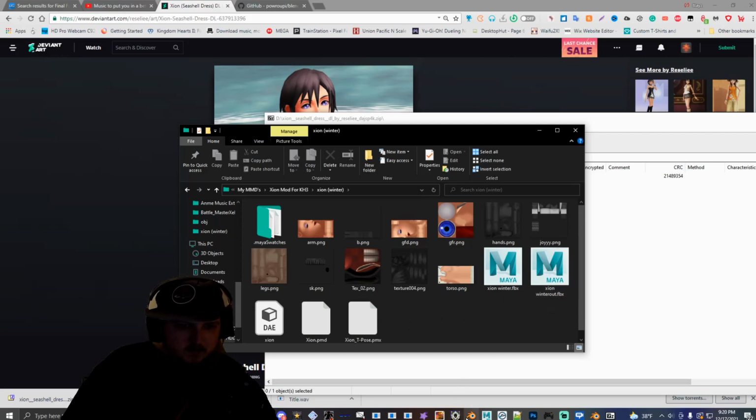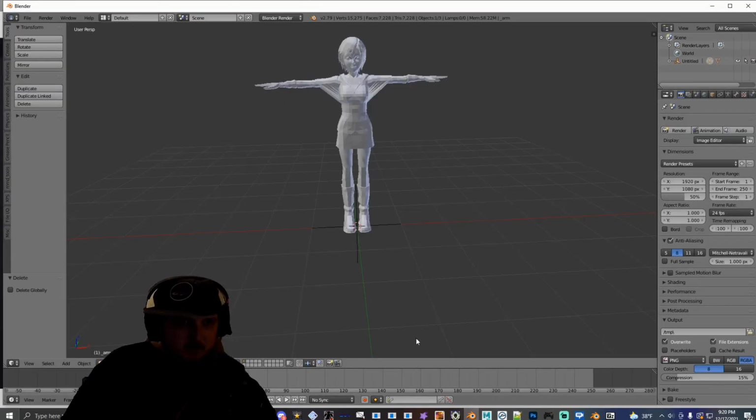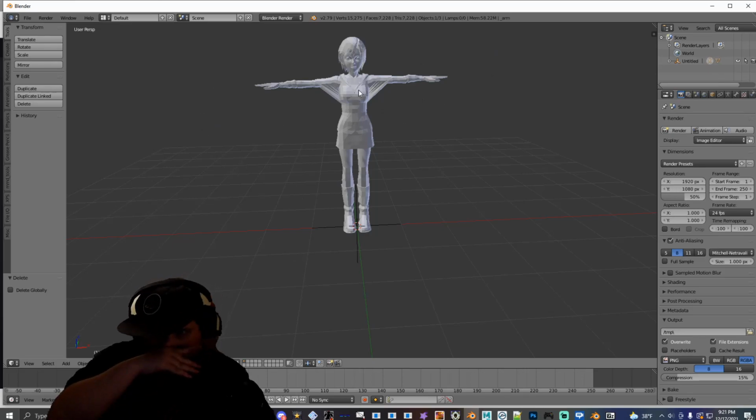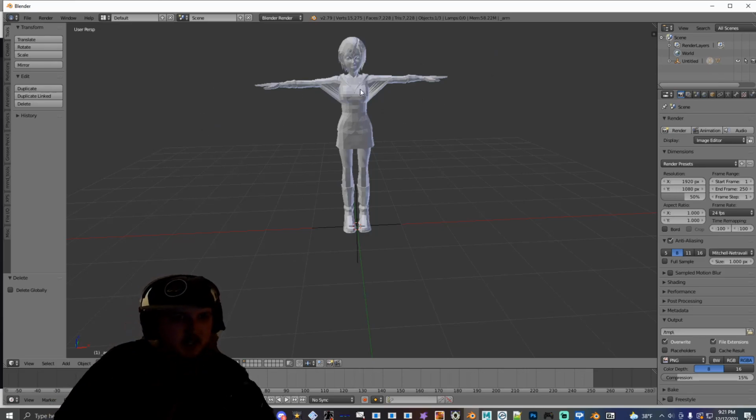I'm going to be using 2.79b for exporting the MMD, but I'll provide a link to an MMD Tools thing for 2.8.